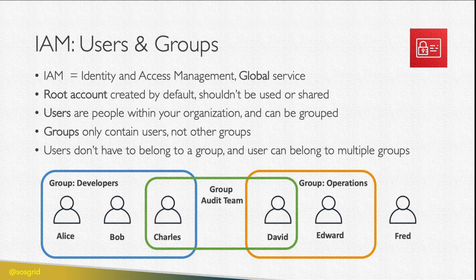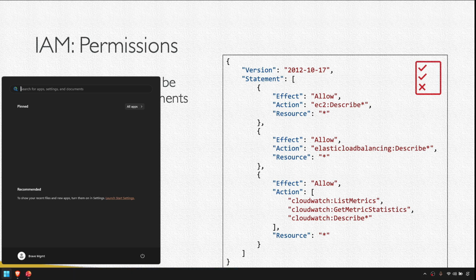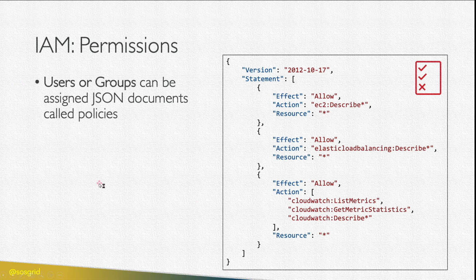So these users which we have created, we usually like to give them permissions, because if you don't give them permissions, you allow them to do whatever they want, and that is bad, right? So in this case, we simply need to talk about what a user can do. And what a user can do, we simply need to tell AWS what we want a user to do. And in that case, we need to assign them what we call a policy. Okay, we'll talk about policy more right after.